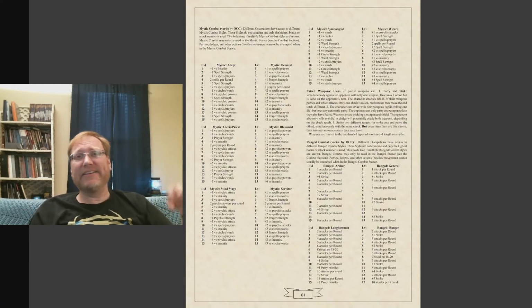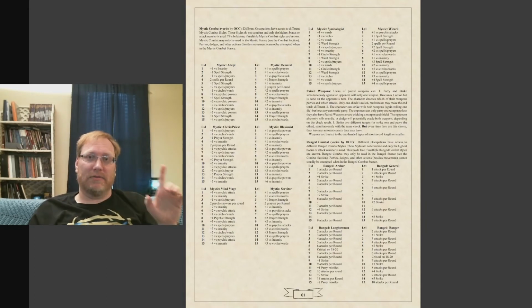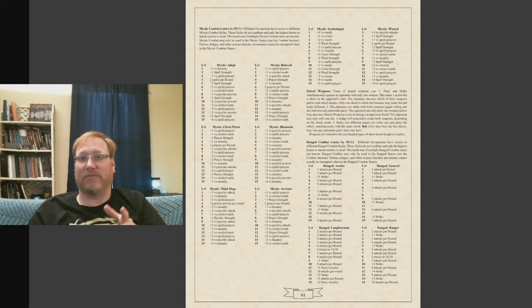So he doesn't get to use the bonuses from hand to hand general because he's in the mystic stance, but he does get the weapon proficiency of knives because he can hit really well, and that applies to the other as well. If you are in hand to hand, then you don't get your mystical bonuses. You can't cast spells because mystic only allows you to cast spells, but mystics can downgrade to be able to do a normal attack.